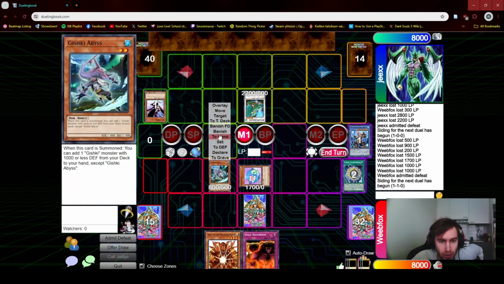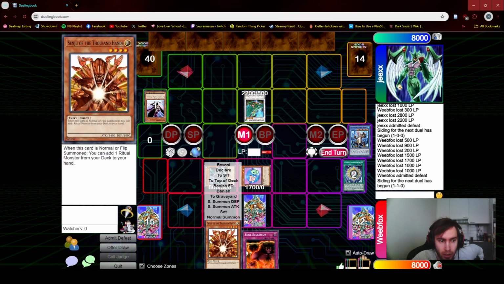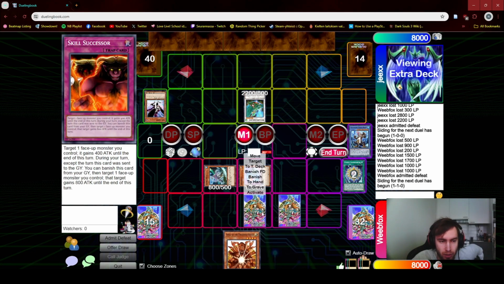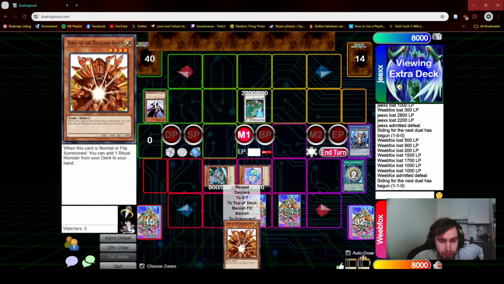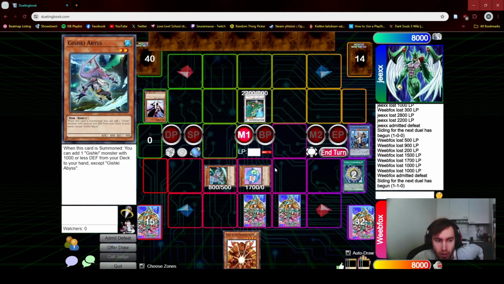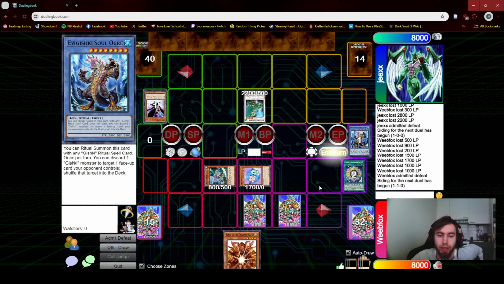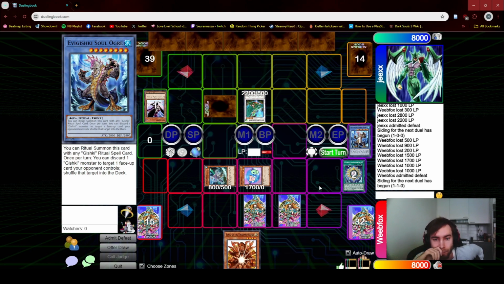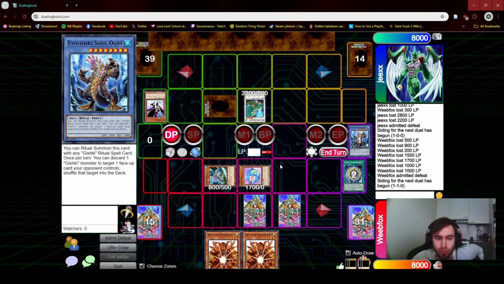Draw, standby, main. Let's put Abyss into defense. And we'll set a card, and I think I'll just pass on that. Okay. Main phase 1. Just, I guess, set 1, pass. I'm kind of expecting a Karma Cut.